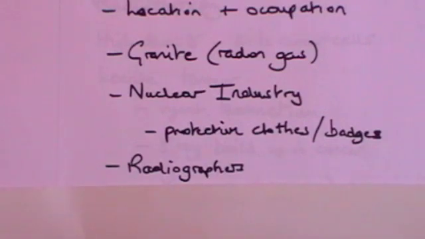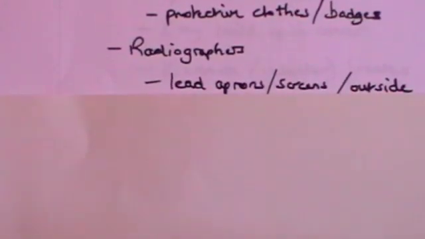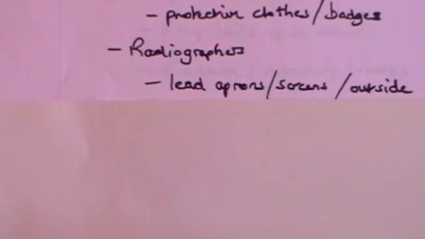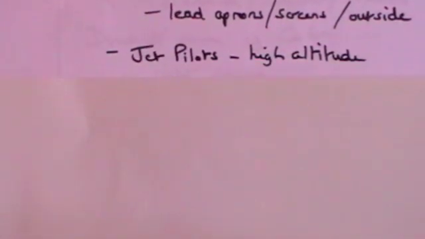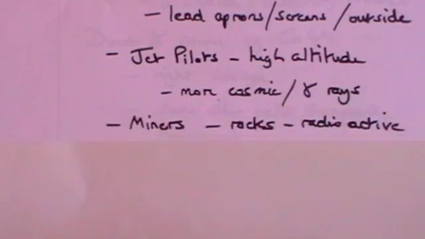Radiographers — the people who take X-rays in hospitals and are also responsible for some forms of gamma treatment — have to take particular care. You'll often see them wearing lead aprons, standing behind screens, or they may even go outside the room when using the actual radiation. Jet pilots are exposed to more radiation because they're flying at high altitudes, where there will be more cosmic rays and gamma rays emitted by the sun. The upper atmosphere usually absorbs these to safe levels at ground level, but at high altitude they are not yet all absorbed, so jet pilots are more at risk. Miners working underground are working amongst rocks, which are a notorious source of radioactive material.